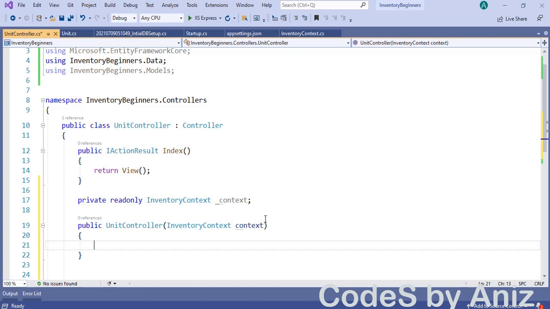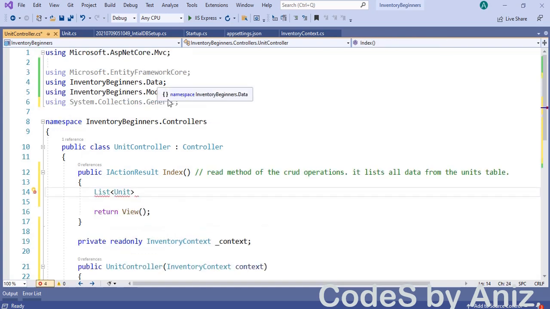We will see more about dependency injection in the upcoming videos. Then assign the value received from the context parameter to our read-only variable _context. Then add the System.Collections.Generic namespace to the using section.